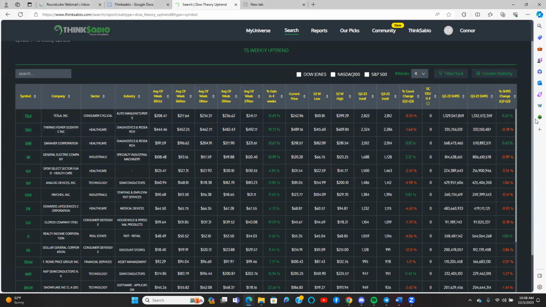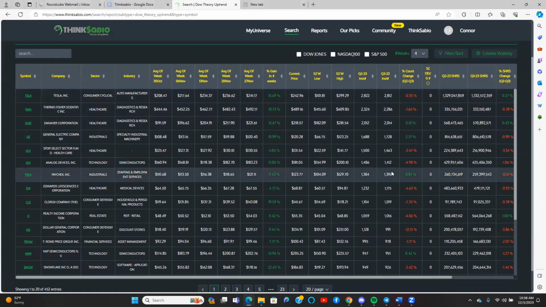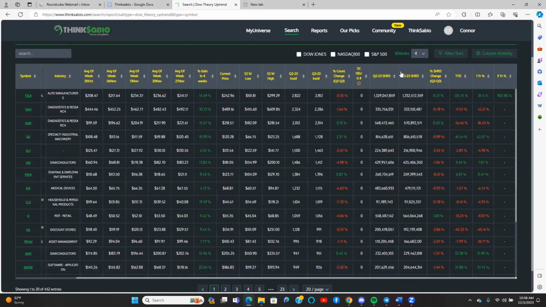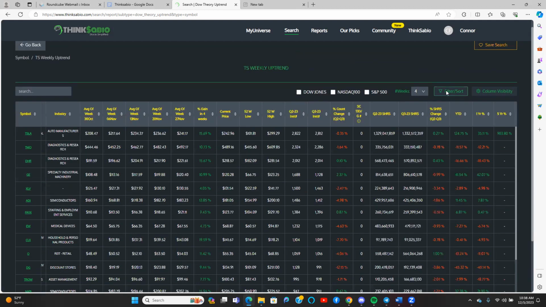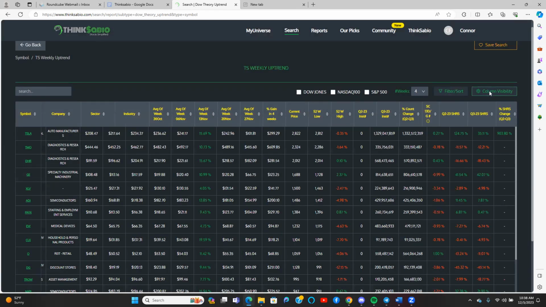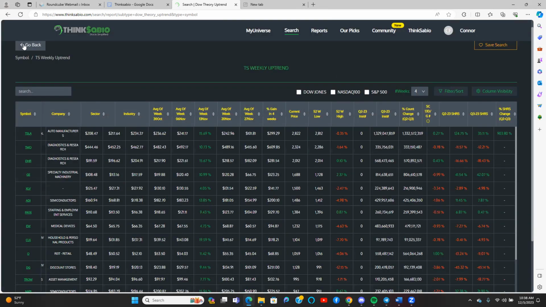From here, in addition to the pricing information, we also have valuable information on institutional investment. Just so you know, this information is sorted by the latest quarter of institutional investment, showing how many institutions are investing in the stock. Then it also has some valuable information on volume trading, how that's changed from the current quarter versus the previous quarter, as well as the rate of return on investment. And as with the other reports, you can filter and sort by certain values. For instance, you could sort by the highest rate of return or the highest current price. And then you can also choose which columns you would like to see and which you would like to filter out, customizing the data to what works for you.